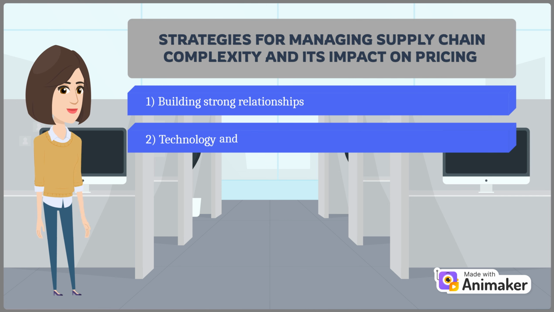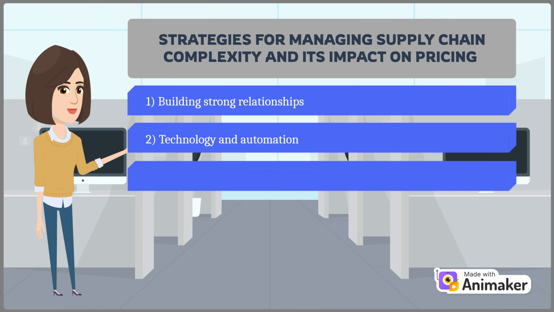Secondly, technology and automation. Implementing smart inventory management systems and advanced data analytics can optimize stock levels and predict demand more accurately. Electronic platforms for order and payment management streamline transactions and reduce errors. Technologies like blockchain enhance transparency, while IoT devices provide real-time data for proactive maintenance, which reduces downtime.